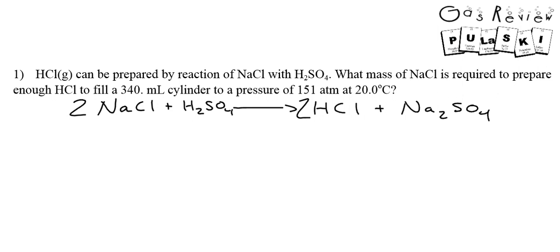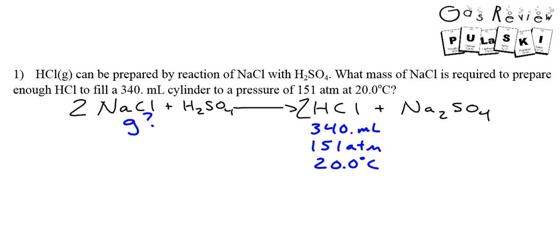So it says what mass? Organize your information. I want to know the mass of that, and it's saying what mass of NaCl is required to prepare HCl to fill this. So I have some volume, and you can write it if you want. Today I'm going to. On a test, you might not write that. You might just write V, like I got V here, and I got the P, and I got my T. And it's not a bad idea maybe on a test to not actually write all the numbers. Just say, I have a V, a P, and a T.